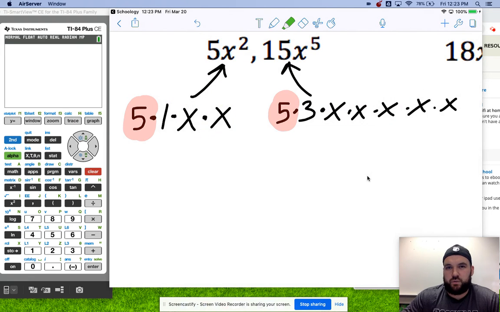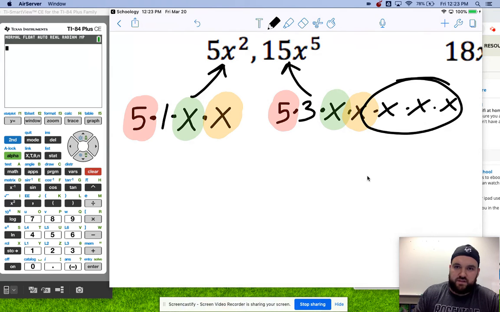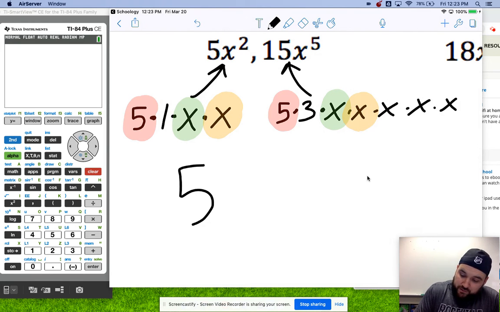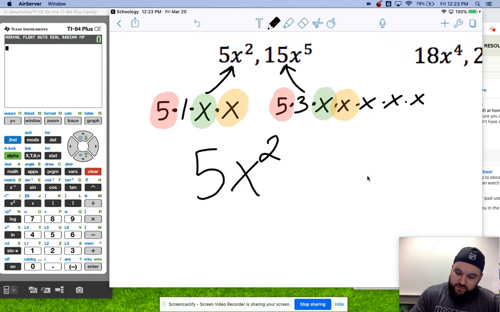And so basically what we're going to do is we're going to say, how many x's do they have in common? Well, there's at least one x in both of those terms, and there is another x in both of those terms, but that's it. The first term only has 2 x's, and so I can't do anything more with these as far as the GCF. So the greatest common factor for these 2 terms is 5 and then x to the 2nd power, because they each had 2 x's in them. They don't both have 3 x's, so that's why my GCF has to stop at 5x squared.